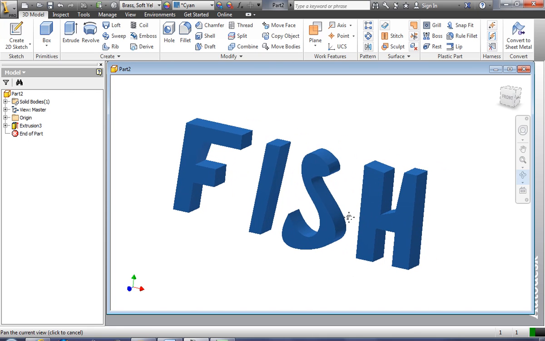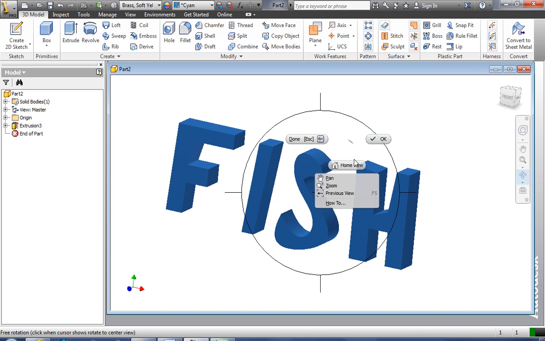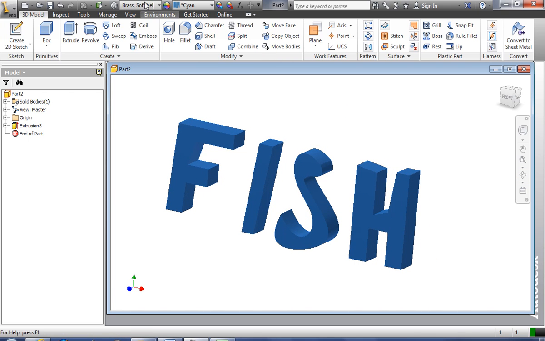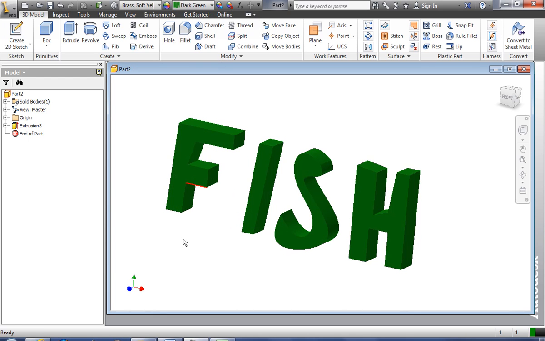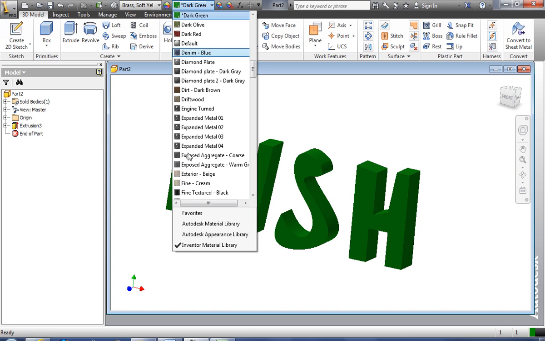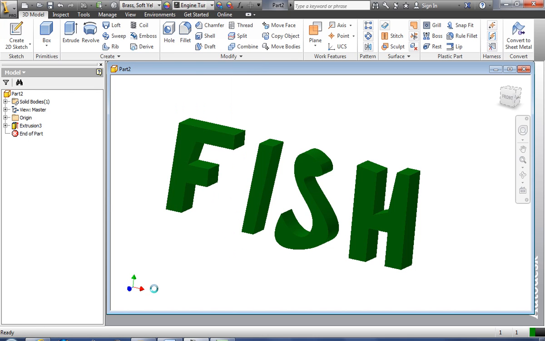Now there's a color to this part because previously I selected a color. Up here are your colors. So if we click right up here, there's dark green. The extrusion becomes dark green. There's engine turned, whatever that means.